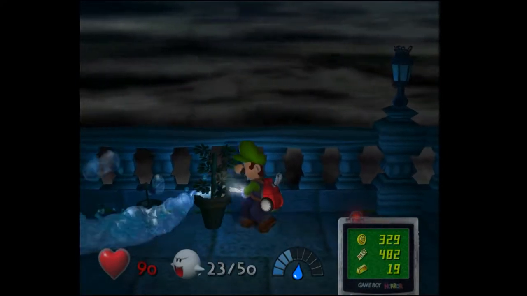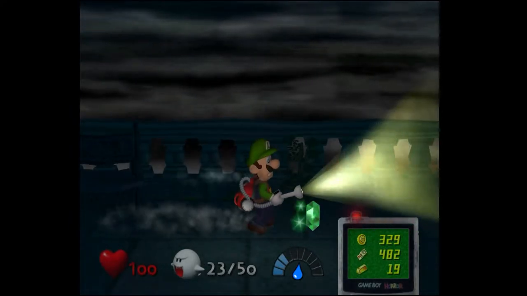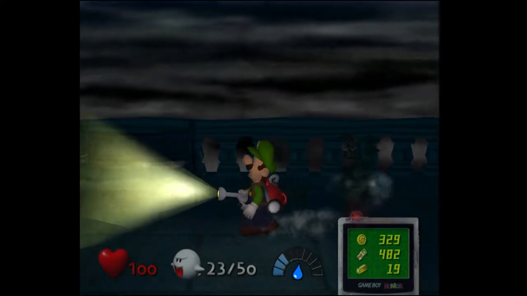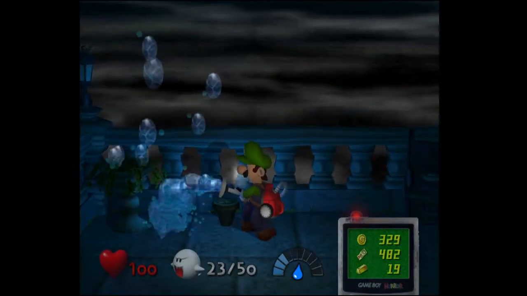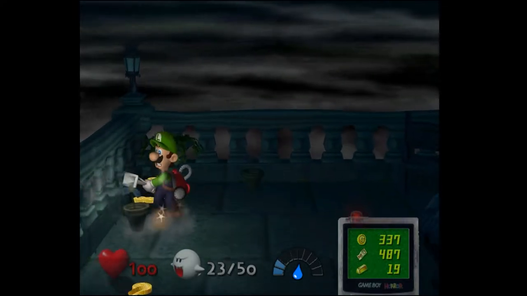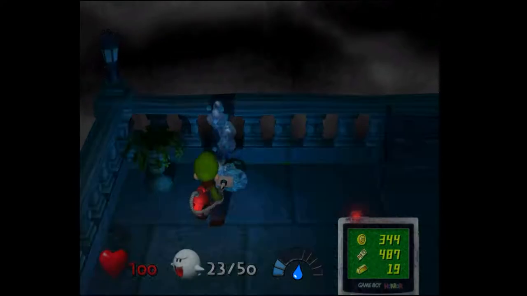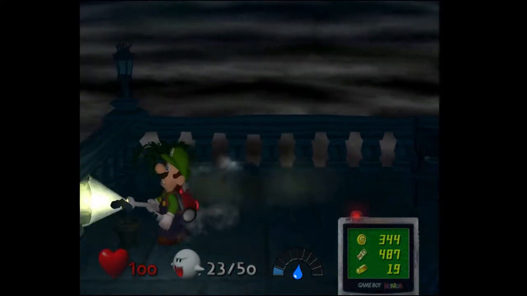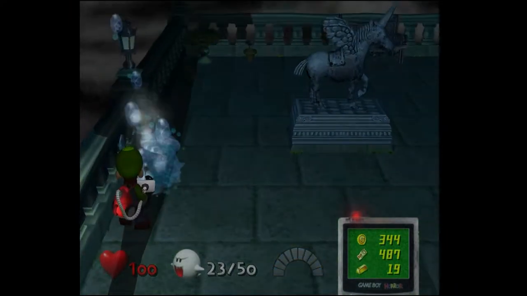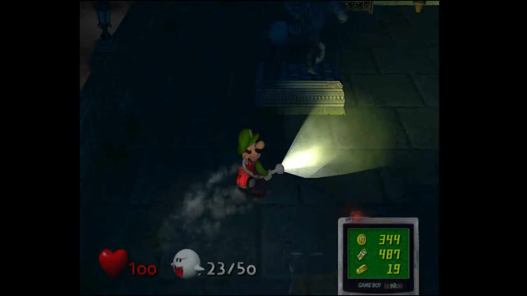We got some more plants right here. Ooh, health. We can always use some health. Get us the other emerald. We got two more right here. We're also running low on water. If we run out of water, then it's no big deal. We wasted water for that. Oh, we ran out of water. Let's just do the boss fight.